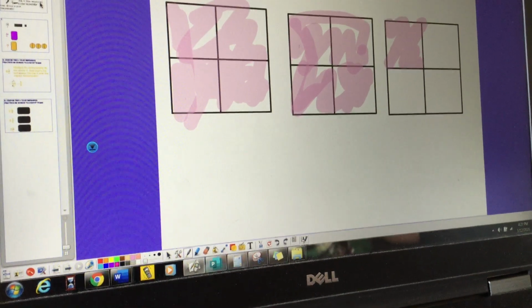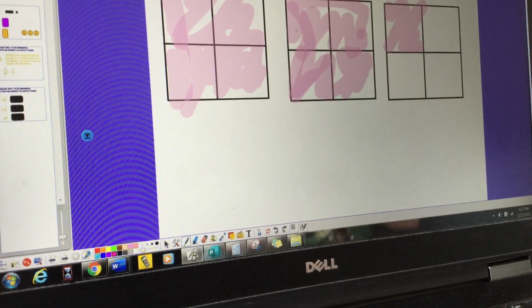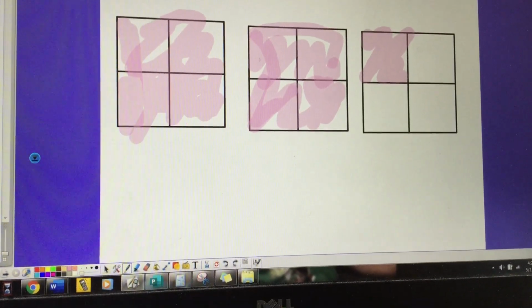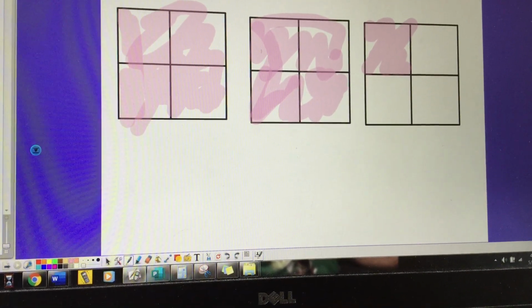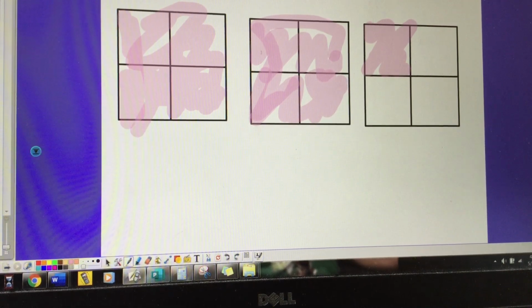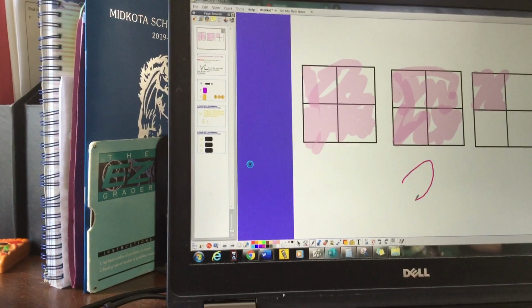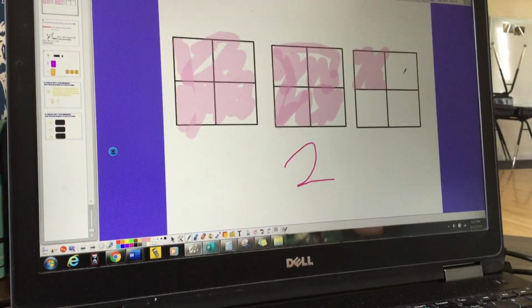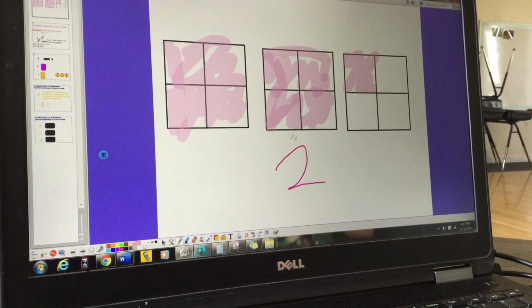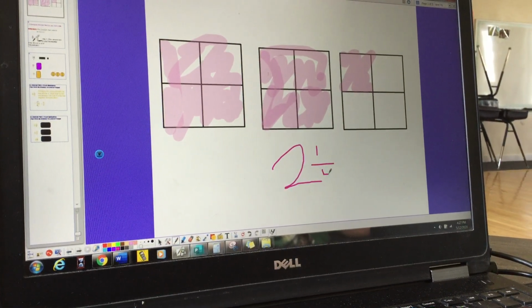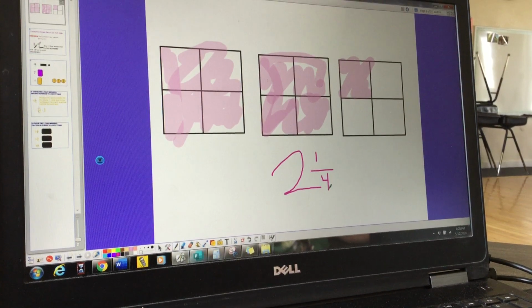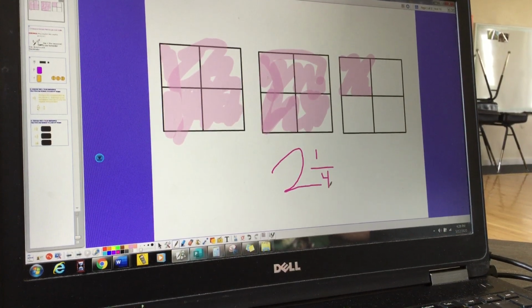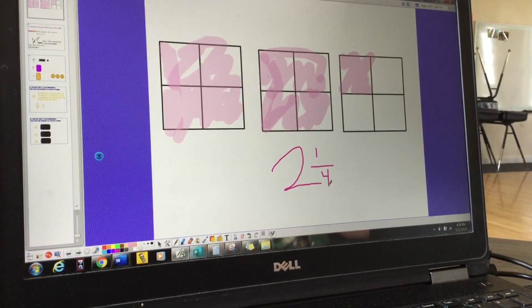Hey, fifth grade, I'm going to take a minute here to go through workbook 115 with you. The first three problems give you shapes like this. Here you can see that I have two full squares shaded in, right? So this would represent two whole squares, and then that last square isn't entirely shaded. One out of the four squares of that last one are shaded. So the mixed number that would represent the shaded parts would be 2 1/4.